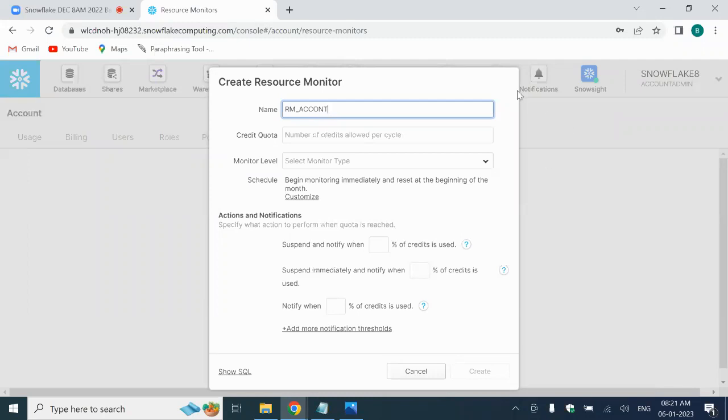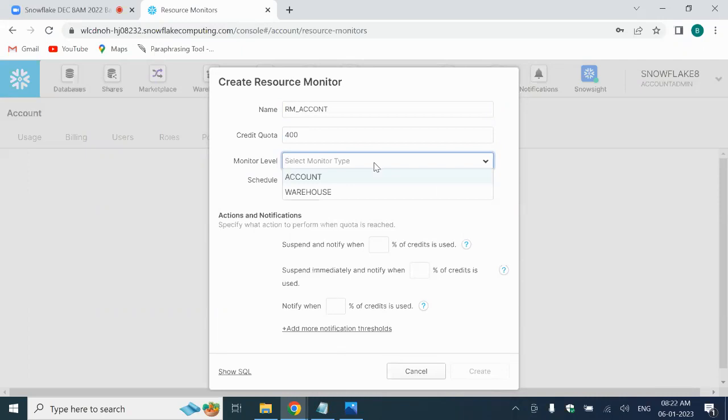When you created this trial account, the credit limit we got was around $400. Monitor level is account level or warehouse level. This $400 is the credit limit for our complete account.